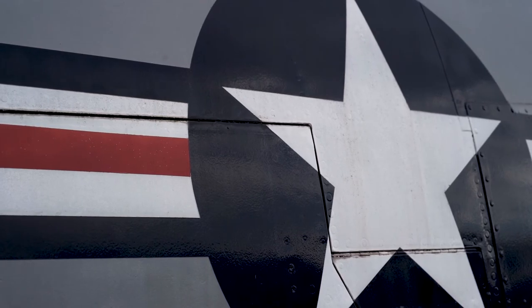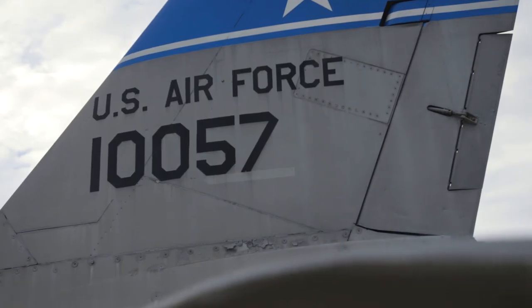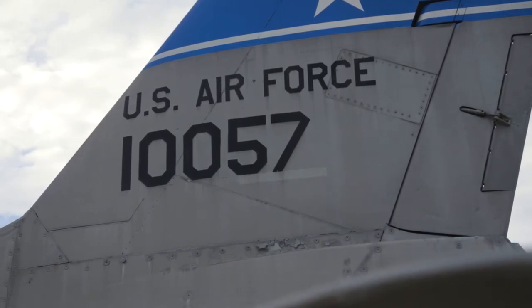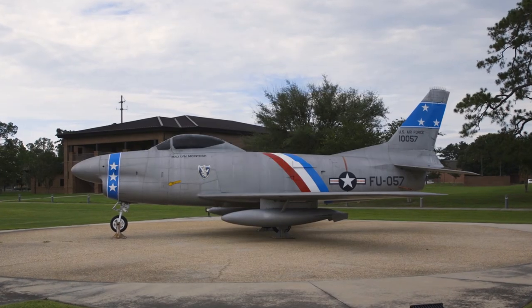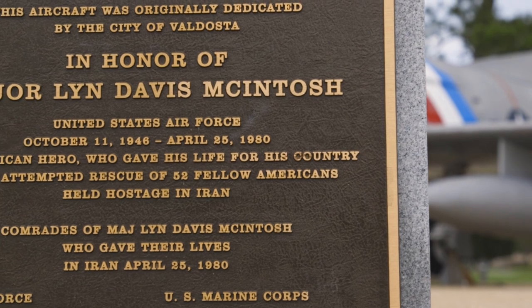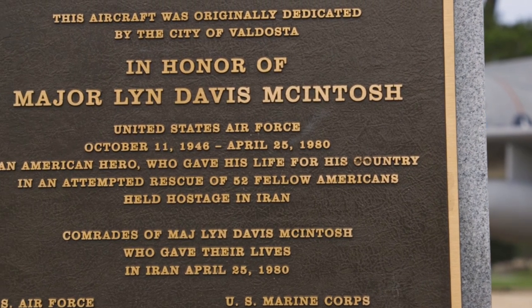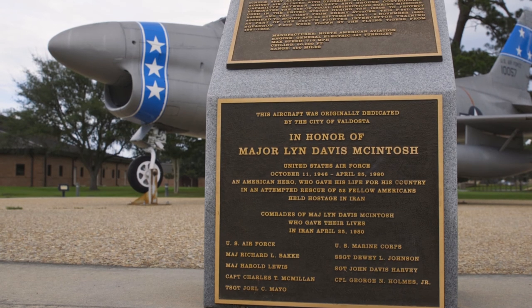On a late Saturday night, the 23rd Civil Engineer Squadron went downtown, broke the moorings, put the F-86 Sabre on a flatbed trailer at three o'clock in the morning, and came down Bemis at 30 miles an hour. I'm sure that was a sight to see — an aircraft on a flatbed trailer coming down the road when people were leaving the bars. But anyway, Len McIntosh is now in our air park. He's an Air Force major and he is now enshrined in the Moody Air Force Base Air Park.